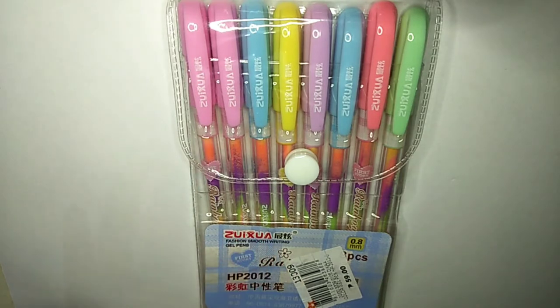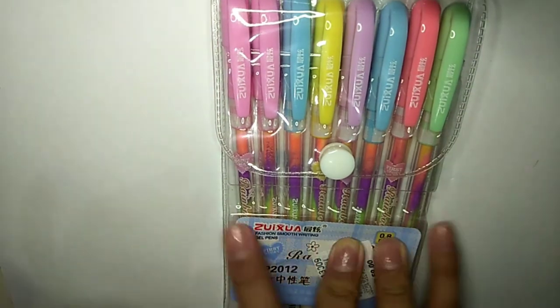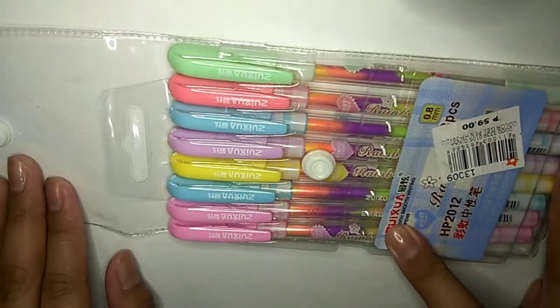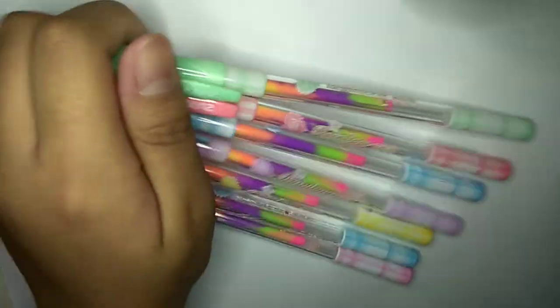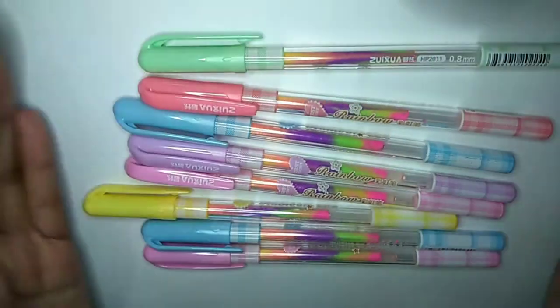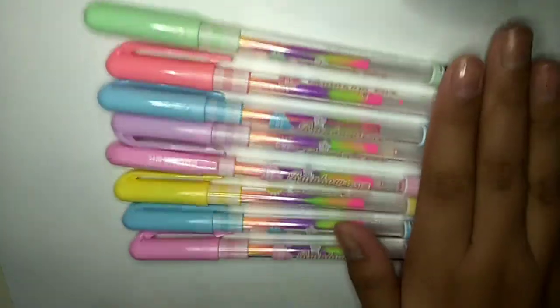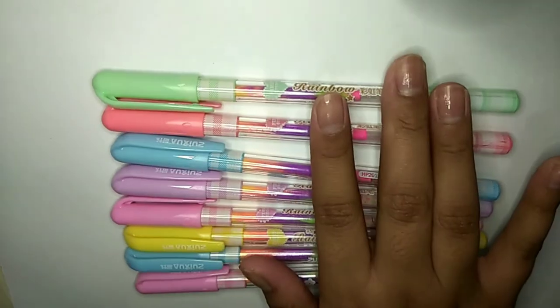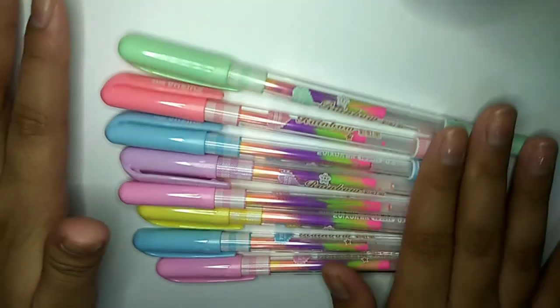So this is the next pen. I'm just adding it back over here. I know I already showed this in my last pen collection, which is part 1, so I hope you already watched that. These are Zigzua Fashion Smooth Writing Gel Pens. They come in 8 pieces. They have rainbow ink, so if you can see them, they're so rainbow. These are so cheap. You can buy them at iMart if you're from Cavite or Bacoor. You can also buy them at Divisoria and on Shopee, of course. I'm not sure where else because I'm only using Shopee and Lazada, but yeah, these are rainbow pens.